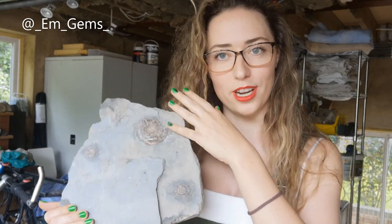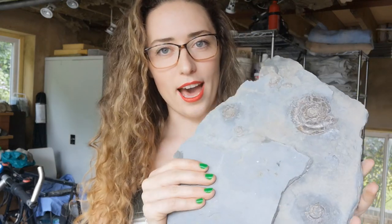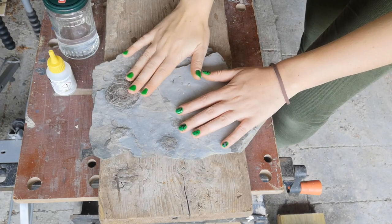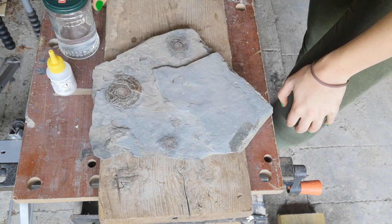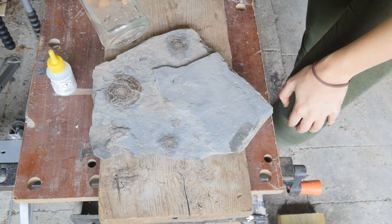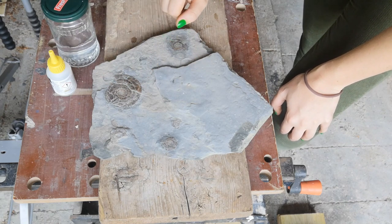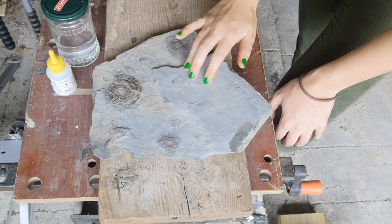When the seawater was running over these I could see all their beautiful colours, but now that they're home and have dried out they don't look that impressive. I think with a little bit of paraloid these are going to be beautiful. So I'm going to flip my camera over and we can take a look. This is the piece before I put any paraloid on it — these ammonites aren't actually that fragile, so I'm hoping my thin paraloid solution will be perfect just to give them a little bit of a varnish. Let's paint it on and see what colours are in these.